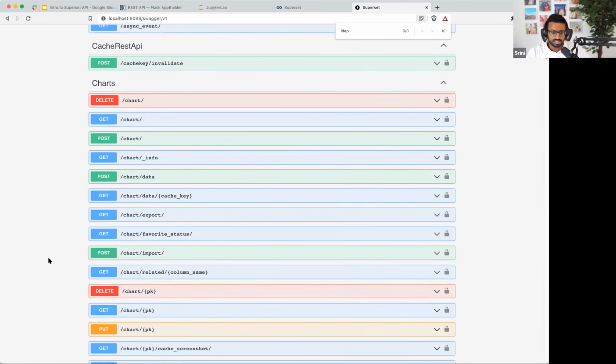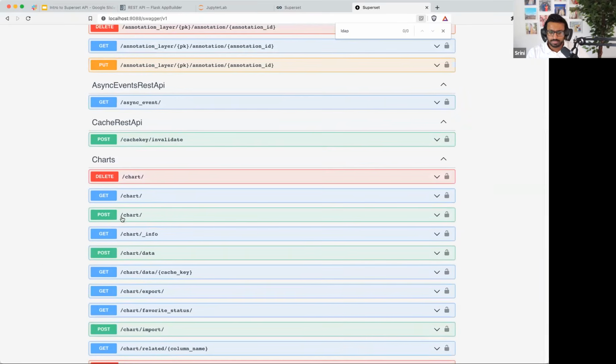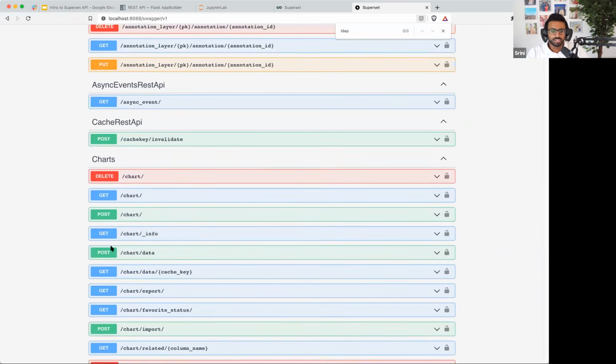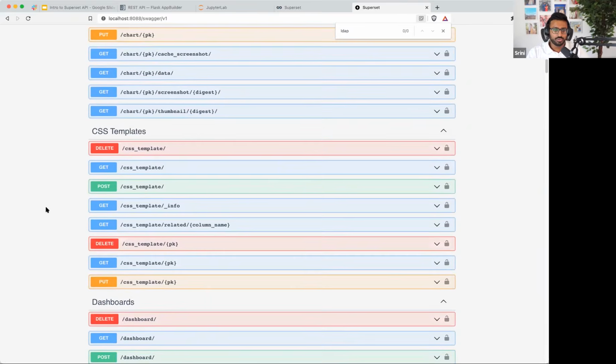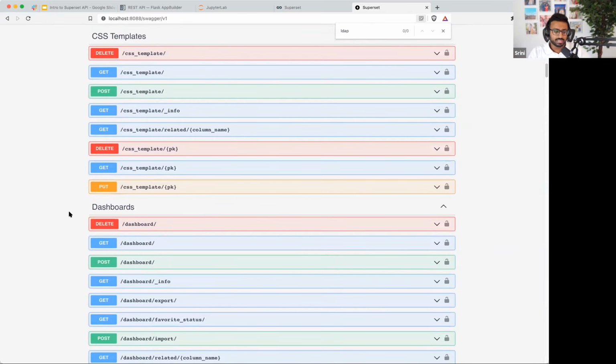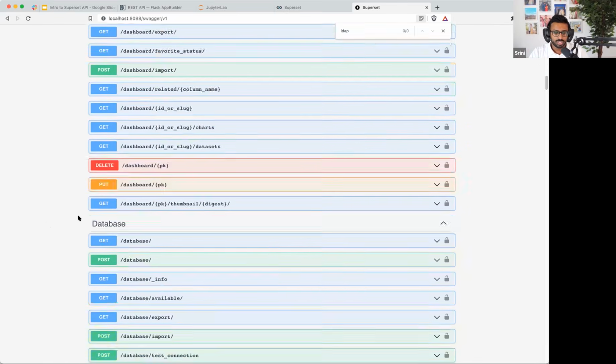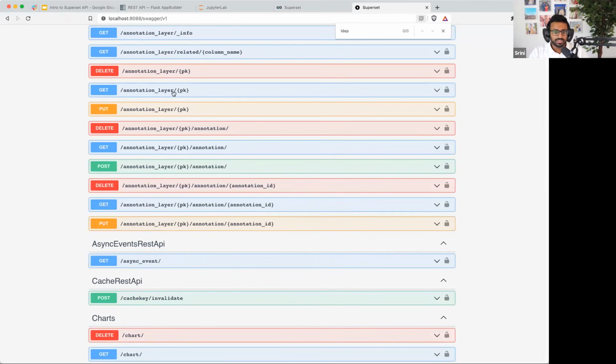So charts, this goes back to that Superset object model I was talking about earlier. It has your standard routes. You can get specific chart information, export, import, that type of thing. CSS templates. If you wanted to enforce usage of certain CSS templates, I've spoken to at least 3 people in the community Slack who've asked about that. They want everyone to use the same template, and they want to enforce it via the API. So that's an important consideration. You have dashboard objects, databases, datasets, etc. So all this is available.